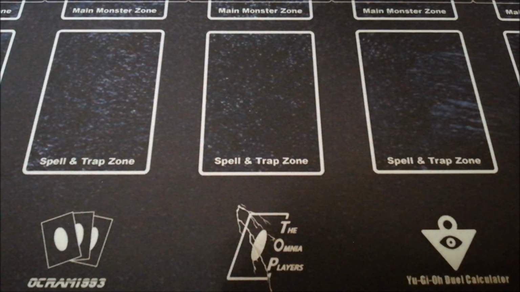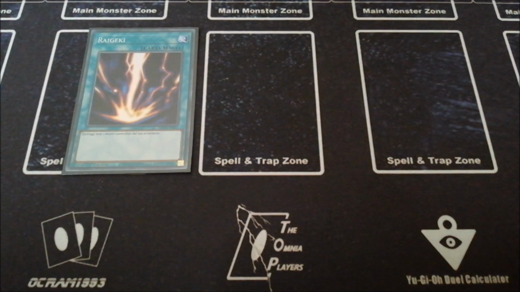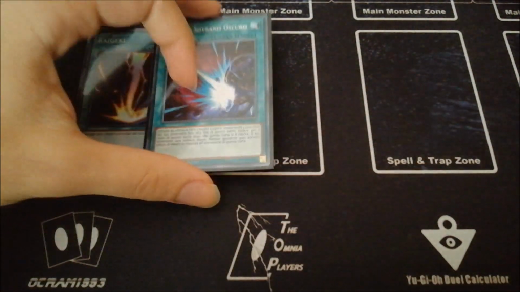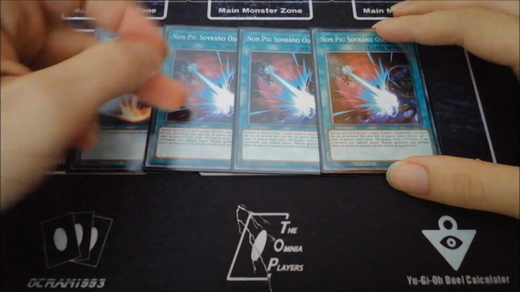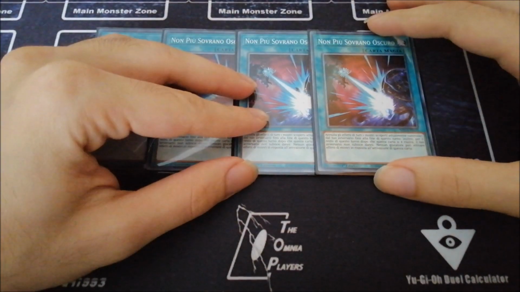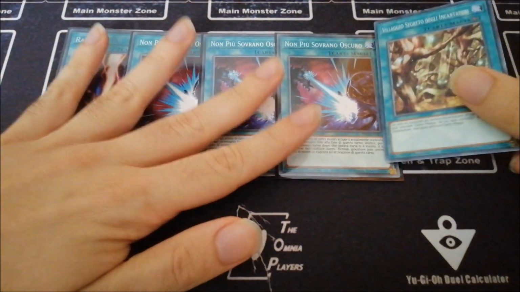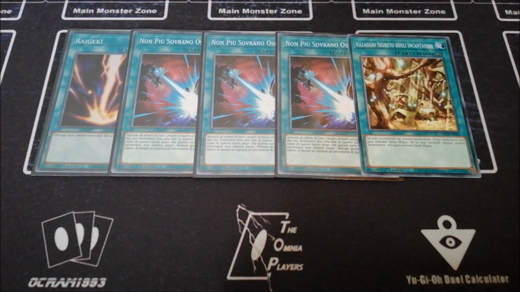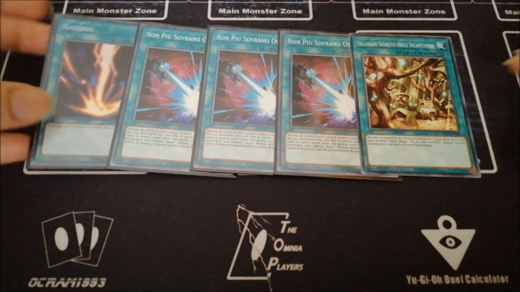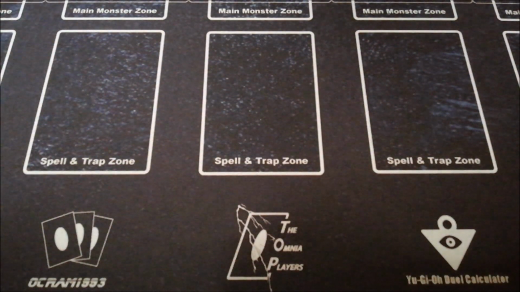Then for going second strategy against combo decks, you got the one Raigeki, which is pretty cool, especially alongside with the Dark Lure No More. If you draw these 2 cards together, you are pretty good to go. So you negate everything and then Raigeki the opponent's field, which is pretty cool. And then the one lone copy, which is the 3rd one of the Secret Village of the Spellcasters, since if you go against a heavy spell based strategy, this card is super strong.